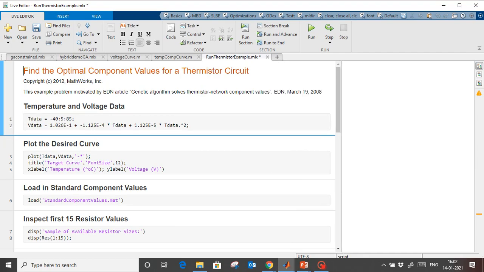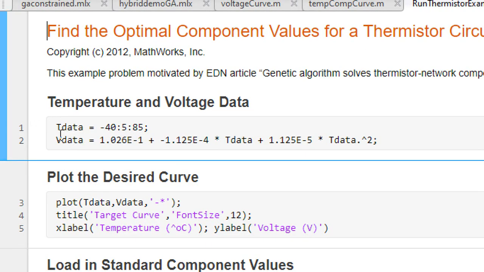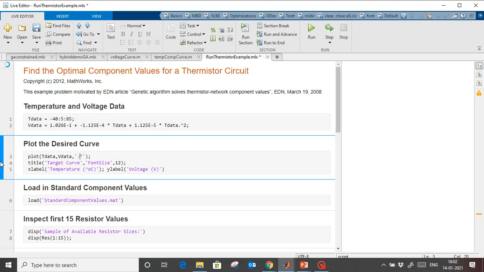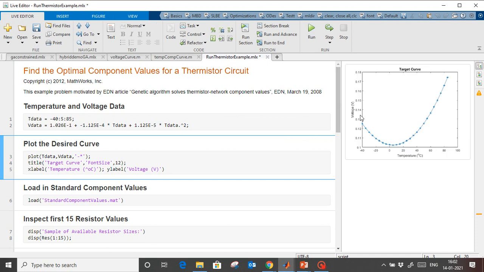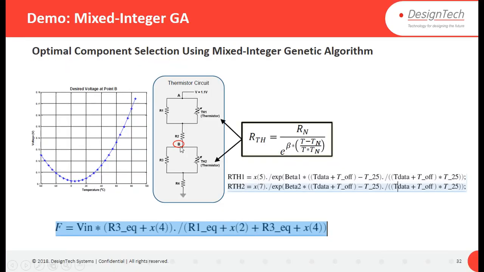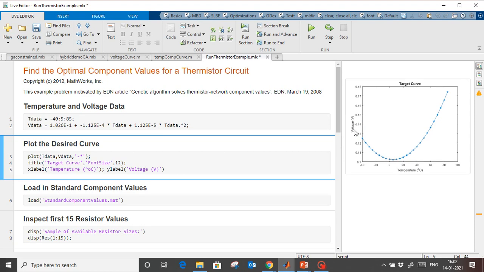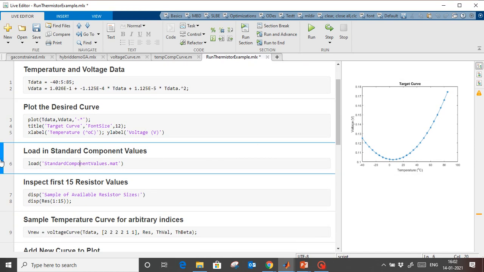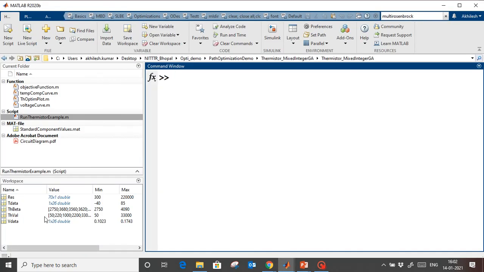Right? So in this case, this is my curve. Here I have a temperature and I have a voltage data here, and I am going to plot it. So this is my plot, and for this we have to create an optimized mathematical equation. At this point I want that my voltage will vary with respect to temperature like this. That's what I want here, right? Okay, I am going to load resistance and all the constant parameters, means the parameters which you have to optimize and the parameters which we don't have to optimize.